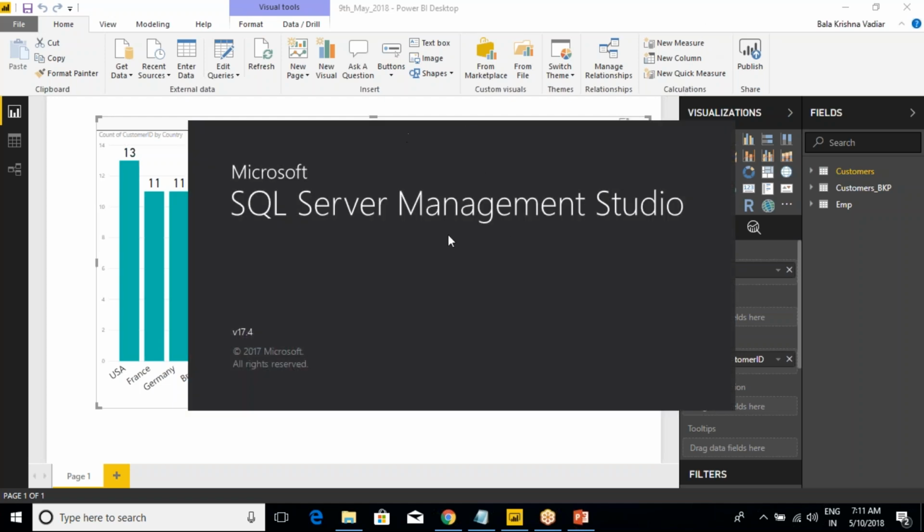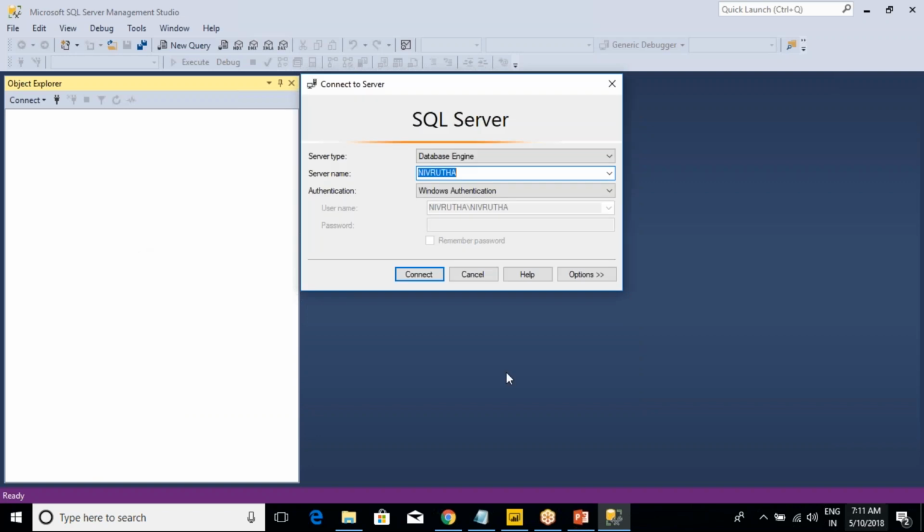If anybody wants to know how to install it or how to get the sample database, you can contact me later. I have installed the database engine, analysis services, reporting services, and integration services on my local machine. We don't need to worry about those three at the moment, but go for the SQL Server database engine.